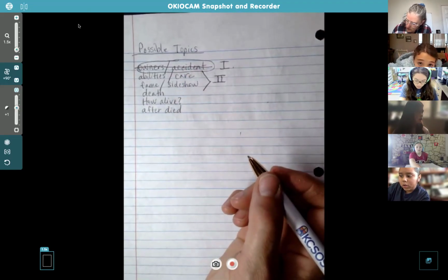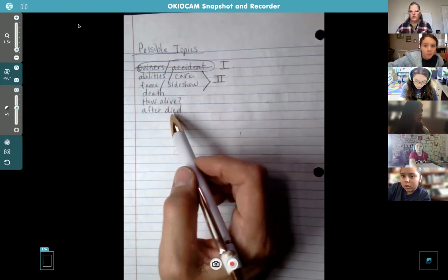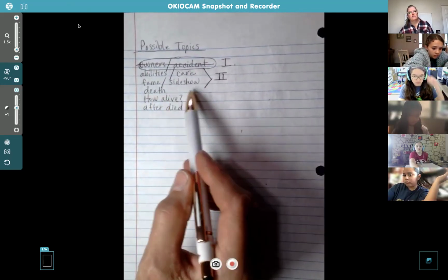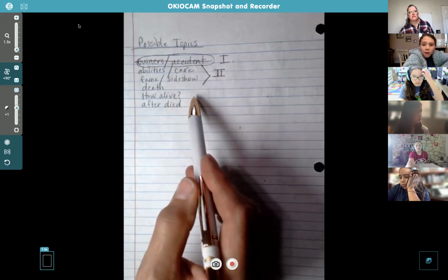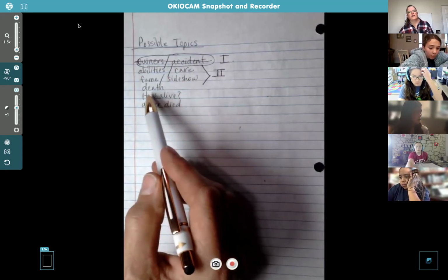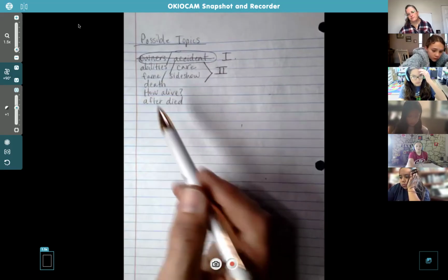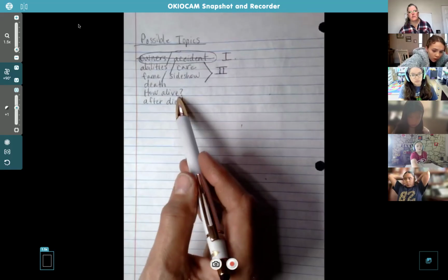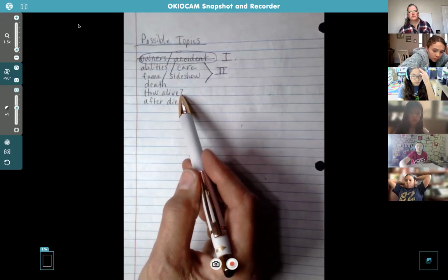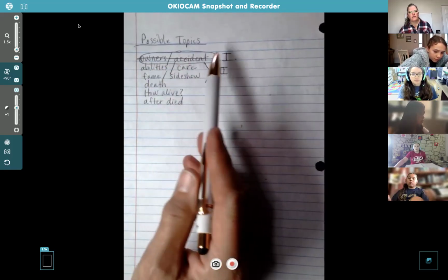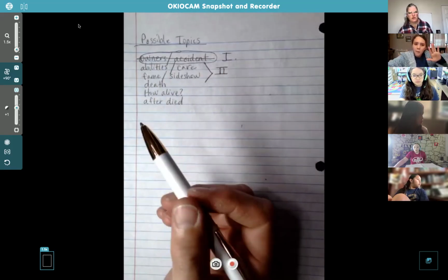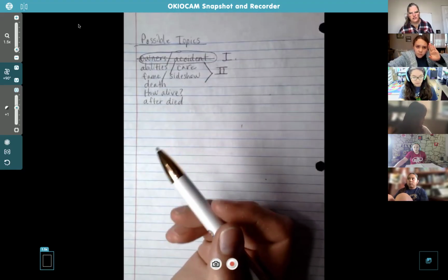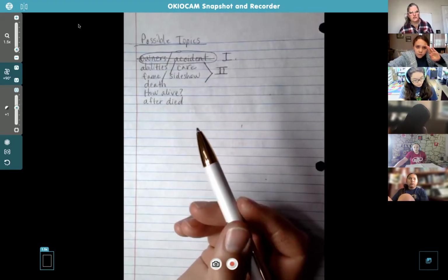and then we could do maybe how he died. You could combine a little bit of these, like how he died and then now what they celebrate. How alive? Yeah, you might be able to add maybe a couple things from that paragraph. I mean, we kind of talked about it about the accident. Remember, it said it missed his main jugular and he still was able to function. Yes, Esther.